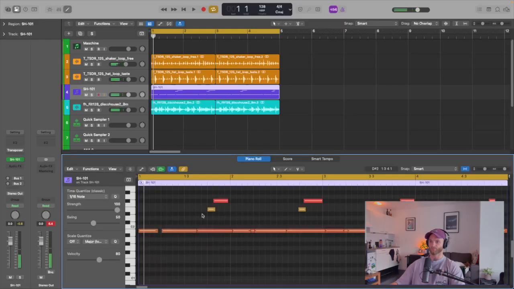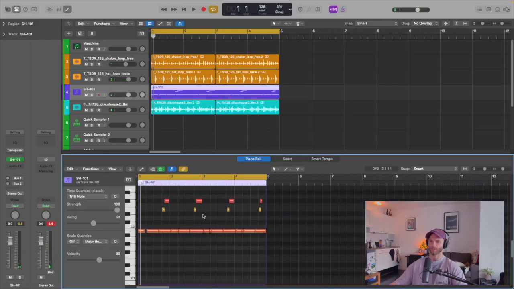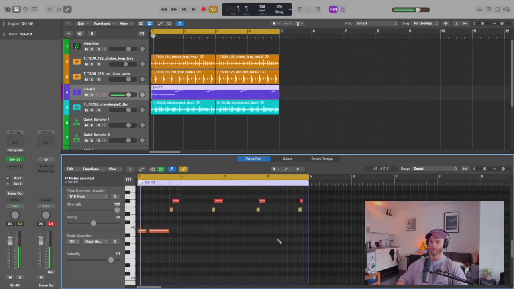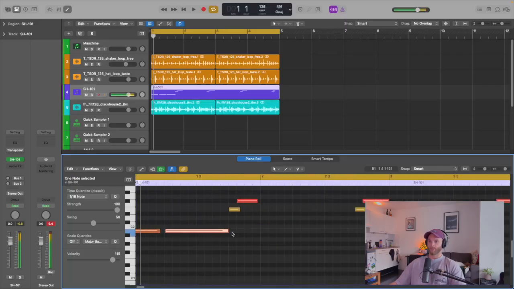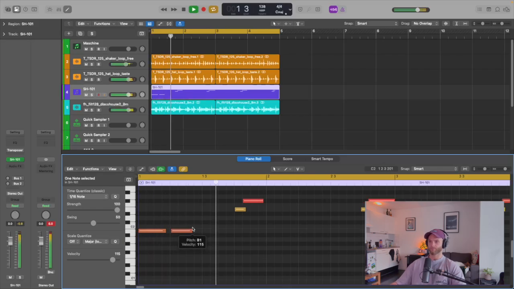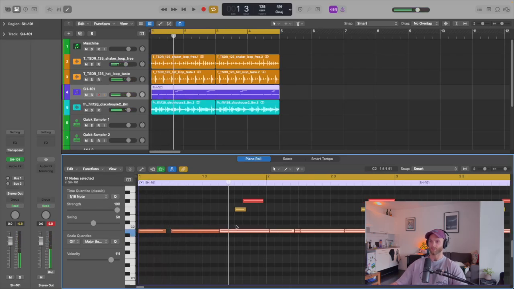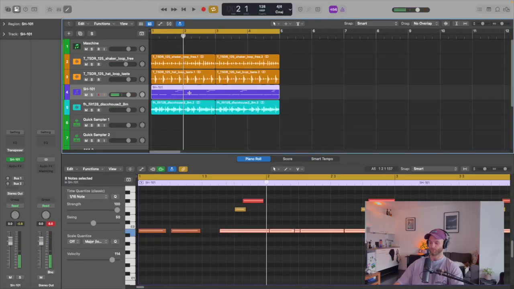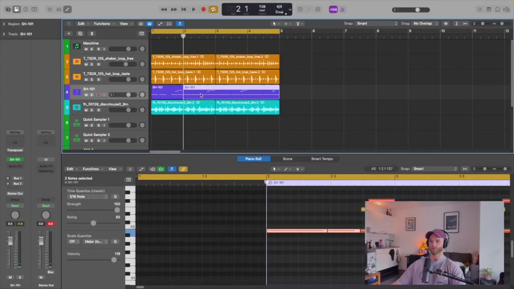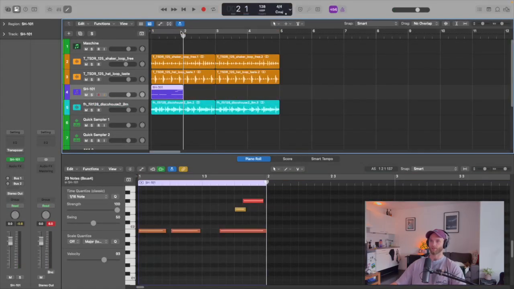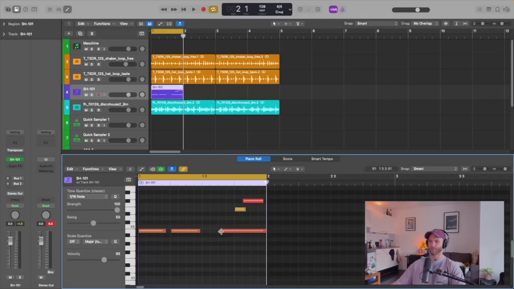Cool. I don't know why it does this. I also had this yesterday. It's weird. It keeps on holding the note or something. I thought I had 3 notes here, didn't I? Did I delete it? Yeah, I deleted it. So actually I can get rid of the whole thing after the first bar because I'm only gonna loop the first bar. Let's loop this part and then I'm just gonna play with the rhythm in the MIDI.